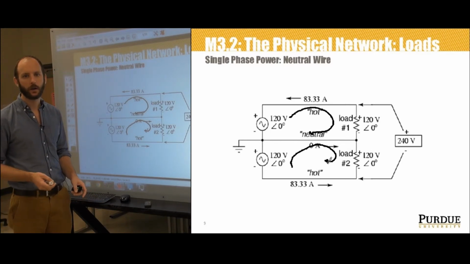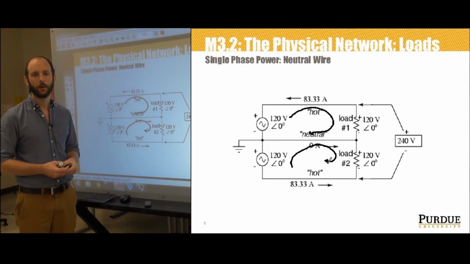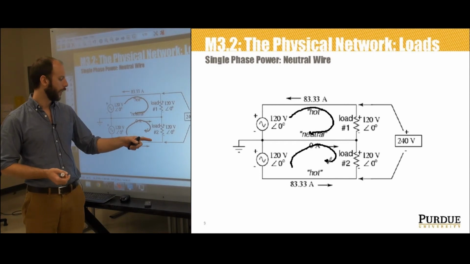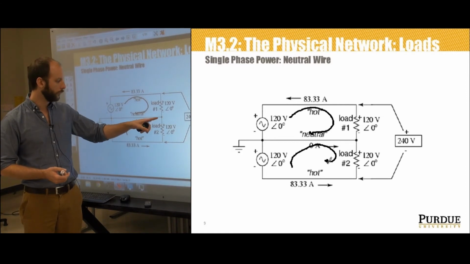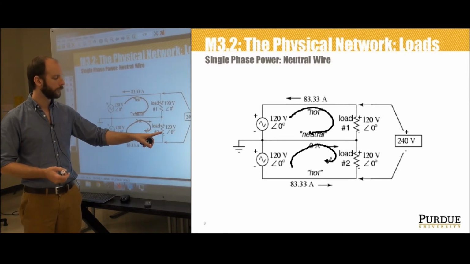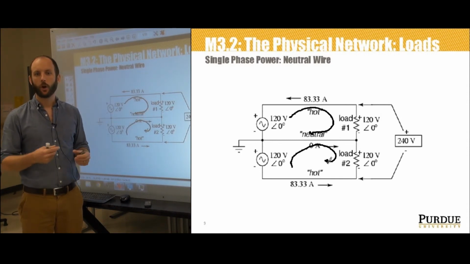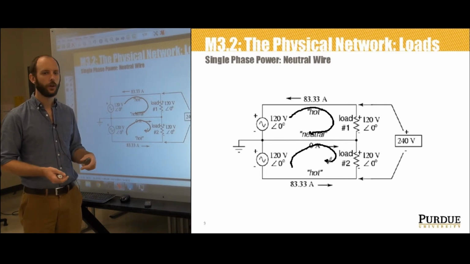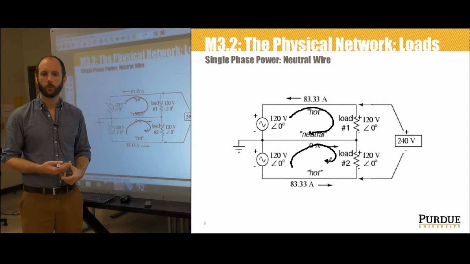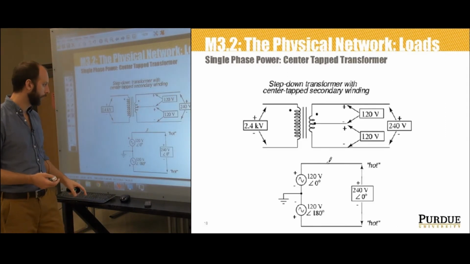In practice, most American homes are actually supplied by this method. Lighting and small appliances are going to be connected between a live wire, either the top or bottom of the circuit, and the neutral. So that might represent a light bulb. This might represent a television. Large appliances such as cooking equipment, space heating, clothes dryers, washing machines, they're going to be connected across the 2 live wires.